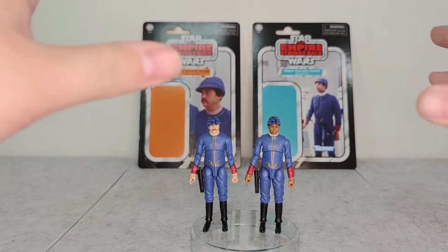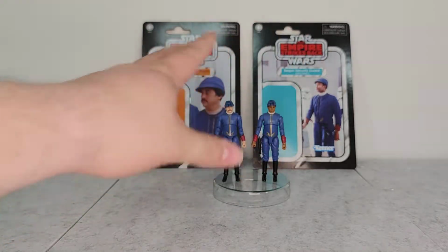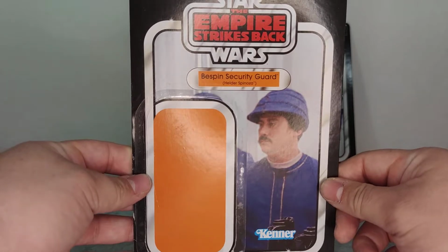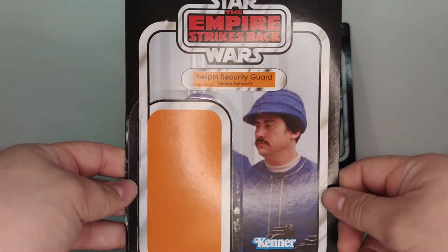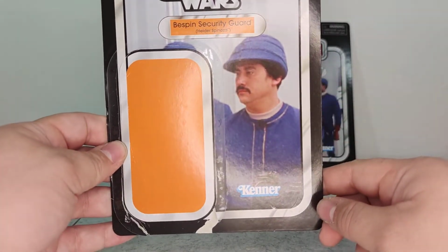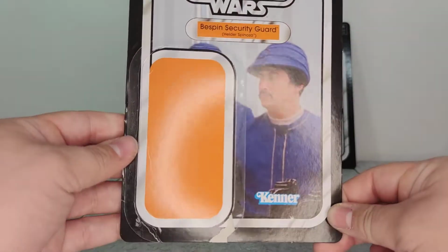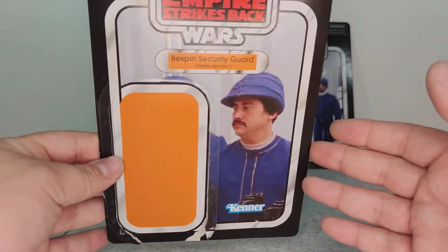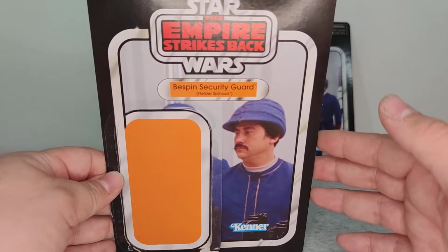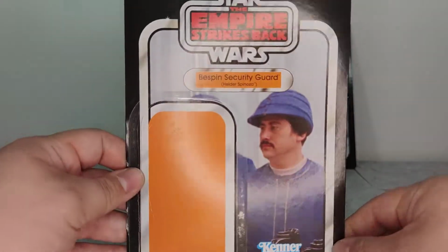But first of all, let's have a look at the packaging that both came in, so you can see the difference between the both. Let's take a look first at the Bespin security guard Elder Spinoza. You can only see these guys for like a fraction of a second in the movies, but as you know, Star Wars knows to do that well, and they produce action figures out of it, and I am not mad at it at all. So yeah, let's have a look.